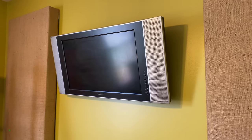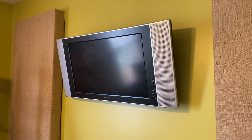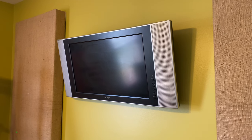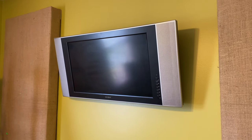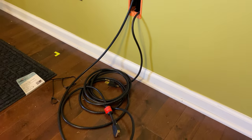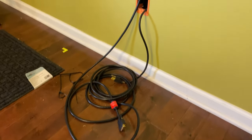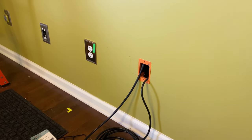Today we're going to swap out this monitor. So this is an around 2006 era 26 inch monitor. It's so old it doesn't have HDMI on it. When I mounted this monitor, the cabling goes through the wall, and at the time I was running it off of a computer, so there's just a DVI and a power cable in the wall. So today we're going to swap that out and replace the cabling with an HDMI. So here we go.